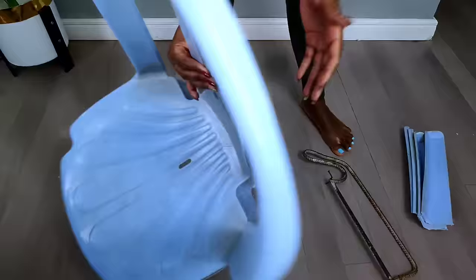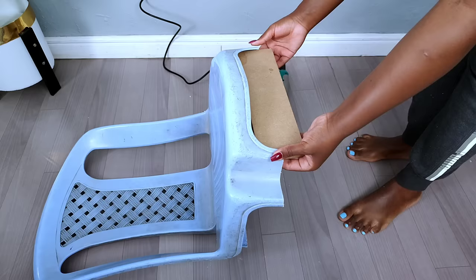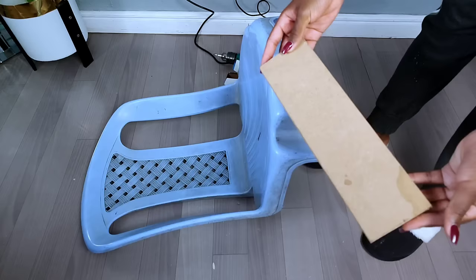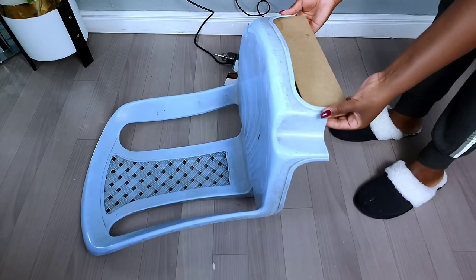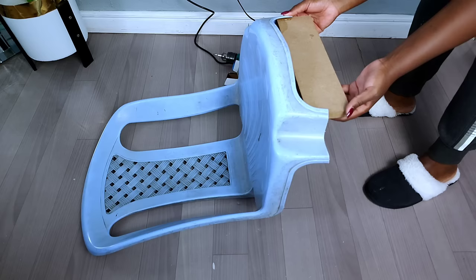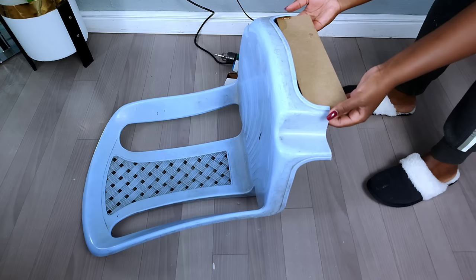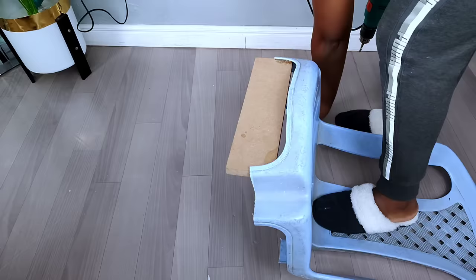After cutting off the legs, this is how the plastic chair turned out — I'll be working with this upper part. To enhance the chair, I had to add some MDF board on the bottom side. To make sure it holds well, I added gypsum screws underneath. I made markings to guide the depth the MDF board would go into the underside, then used hot glue to hold it before adding screws on the top part. Once the glue was dry and the MDF was in place, I added screws on the front part.